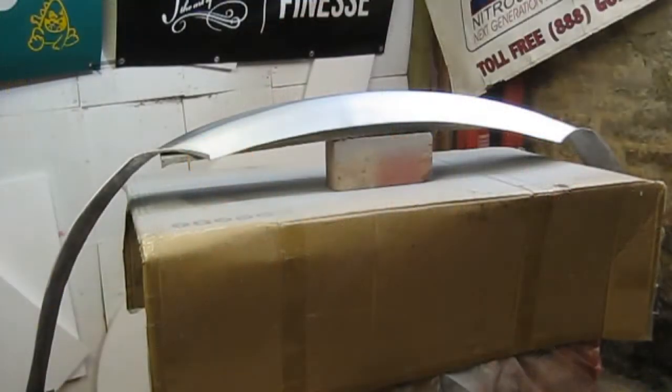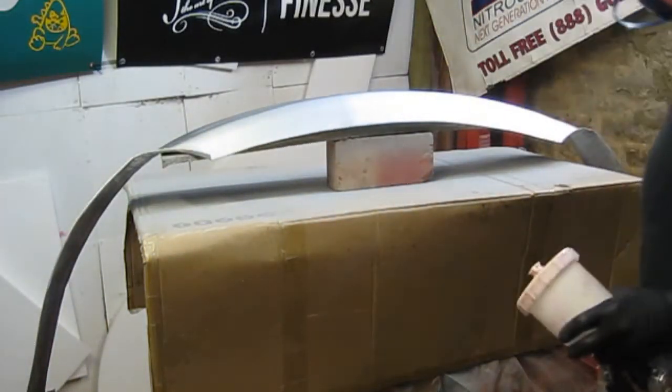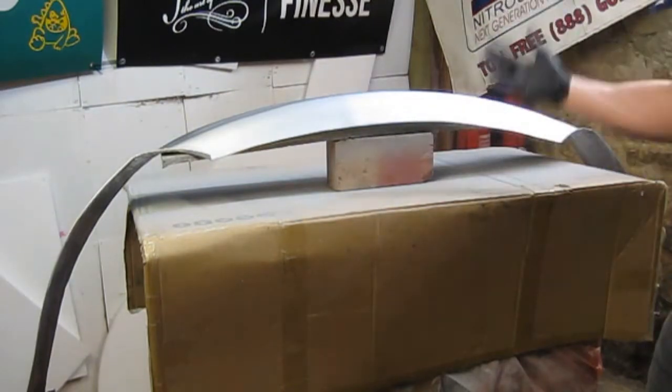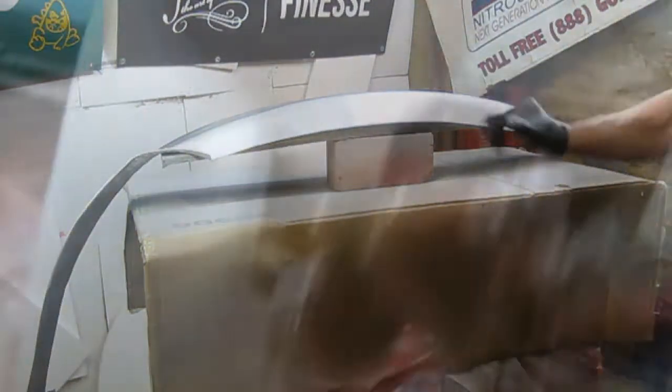Okay, so we'll get the compressor going. We'll do a nice light tack coat first. Let that settle for a good 10-15 minutes, and then we'll do one further coat, nice wet coverage. Let that sit for another 10-15 minutes, then do a last coat, which is just three good coats really.